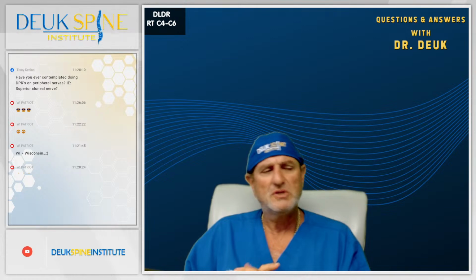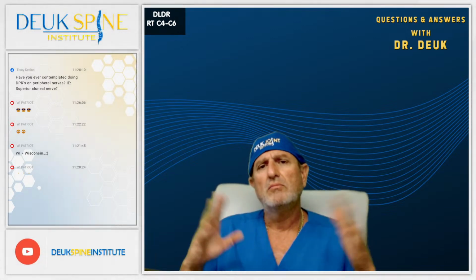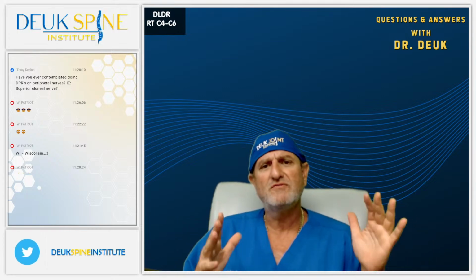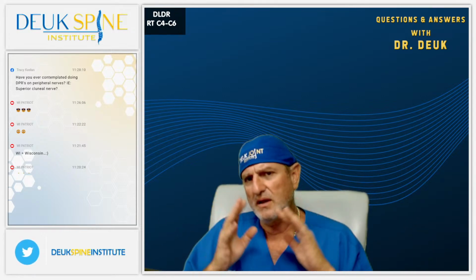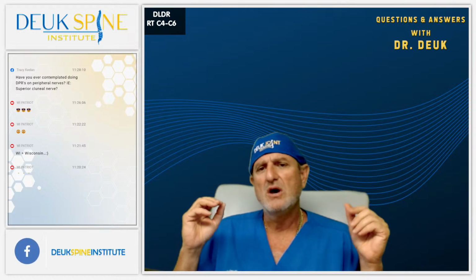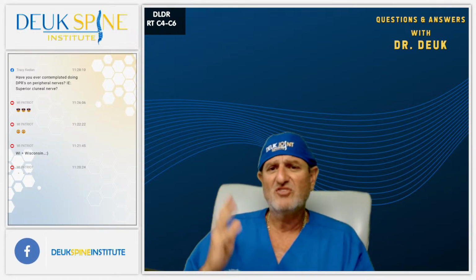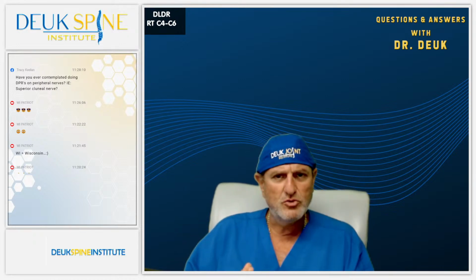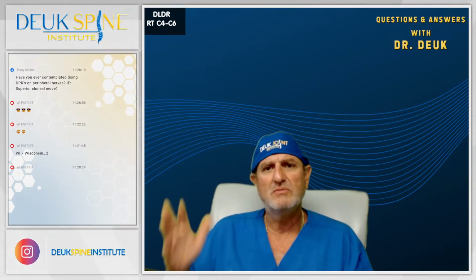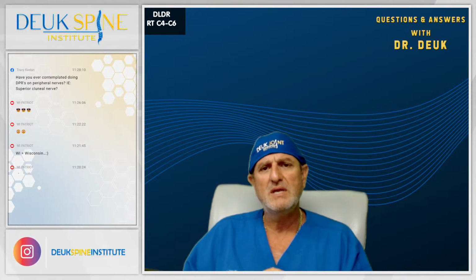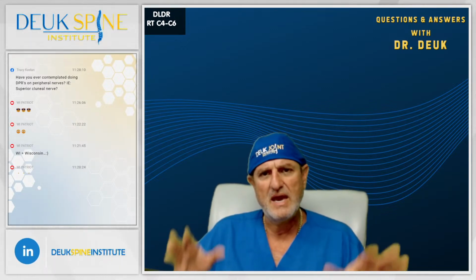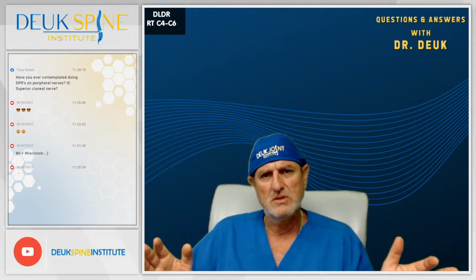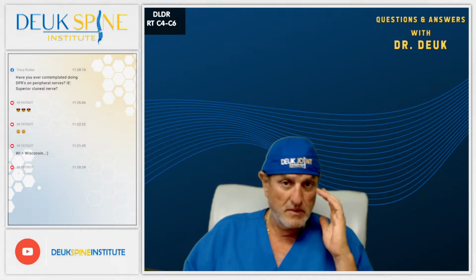Now this guy had a fusion done elsewhere, and I didn't do it, but he came here because when your surgeon recommends a fusion, what he's saying to you, and you got to understand the language here, is: I'm going to go in and do a fusion, and you're going to have to come back for the rest of your life and get shots, take pain pills, get more fusion, more surgery, more laminectomy, spinal cord stimulator. They're committing you to a lifetime of suffering and dangerous treatments, and they're not telling you about it, okay?